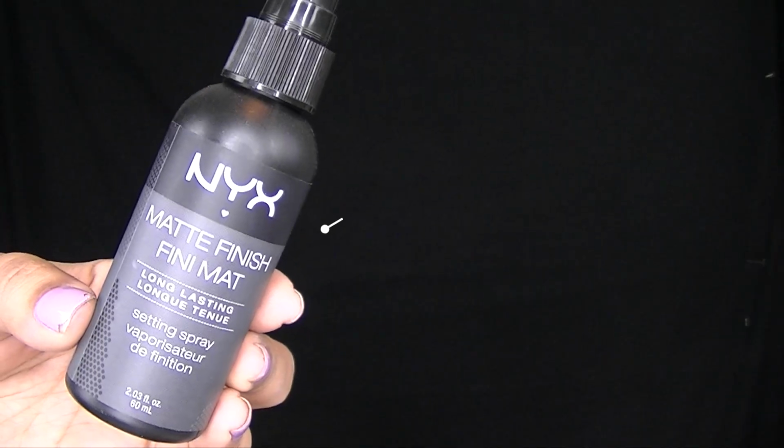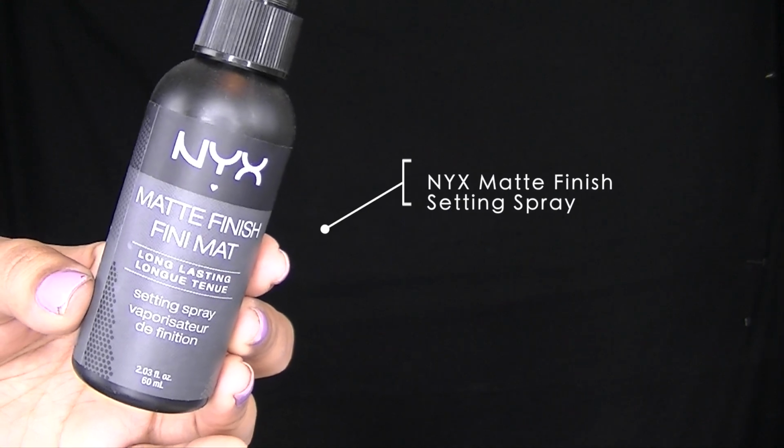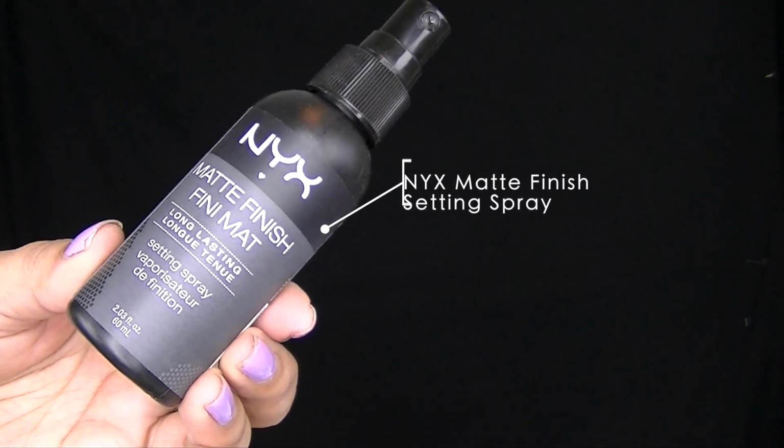You can dust it or spray it all over your complexion once you're done applying everything, and I feel like it's just a sealer to keep everything in place and last a lot longer. Because they have different finishes, this one gives a really pretty glow to the skin, which I really love during summertime, or if I'm looking a little dry, this definitely helps hydrate. The other one that is pretty popular is the matte finish. Depending on what look I'm doing, sometimes I want more of that shine-free finish. So I really like the matte.